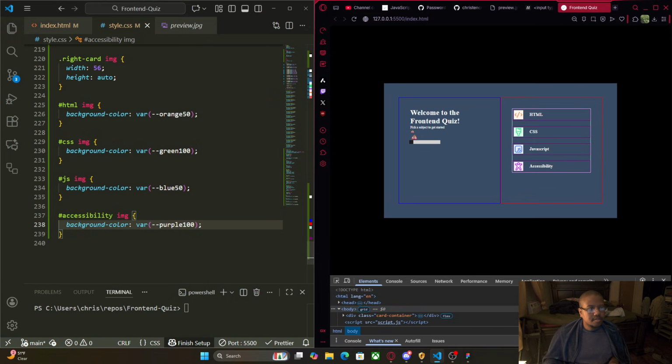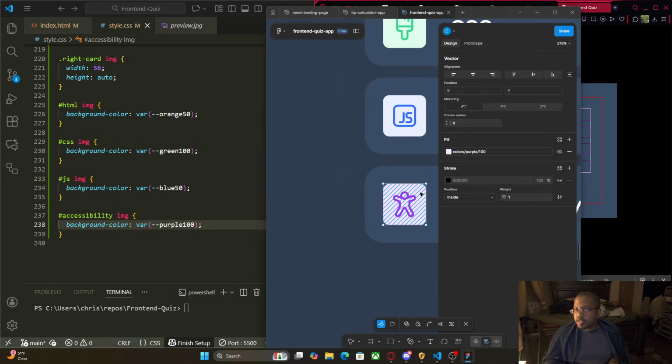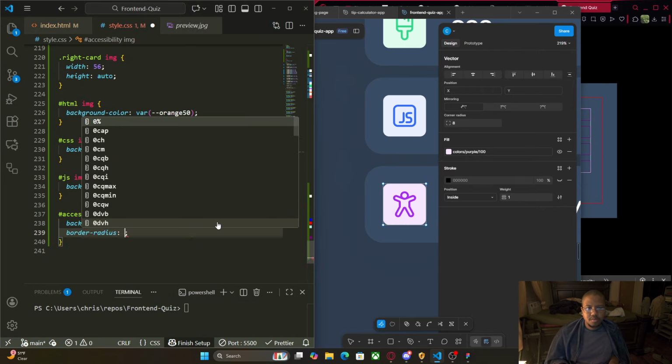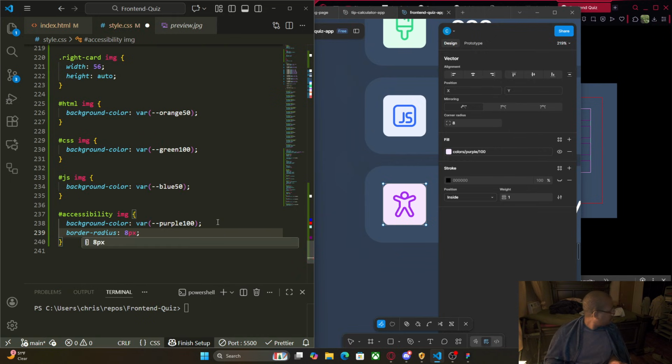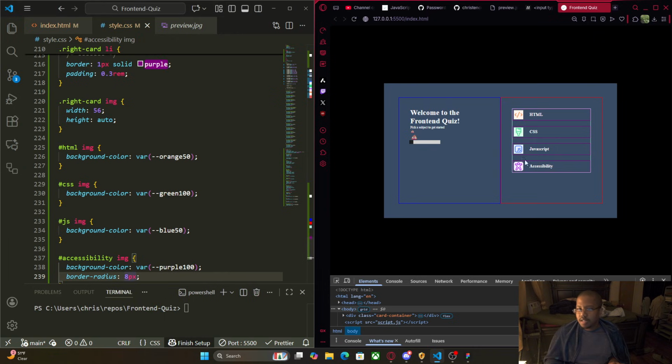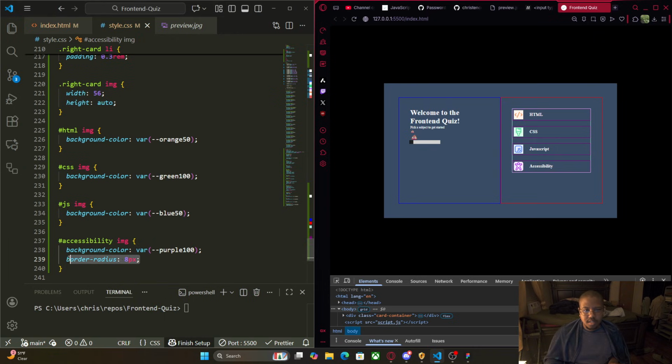And are they big enough? I think they are big enough. It just needs a border radius. So what's the border radius on these things? 8. Border radius 8 pixels. Border radius 8 pixels. Let's see.